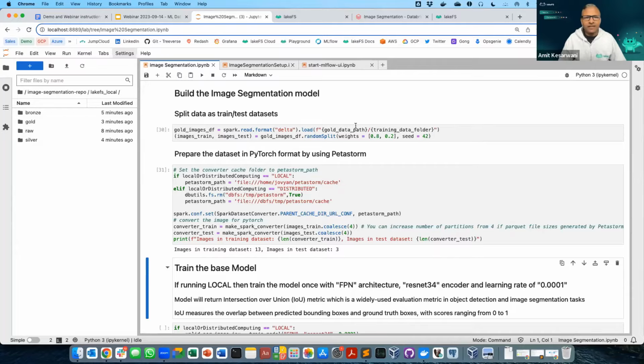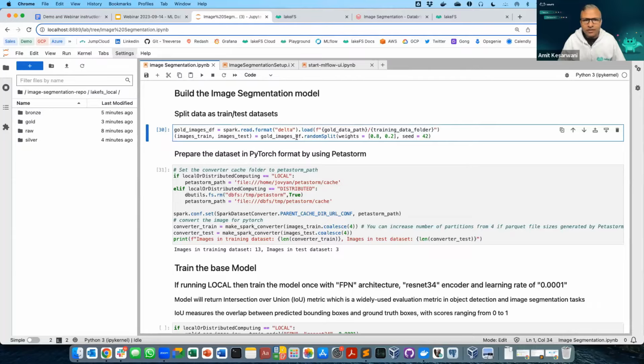Okay, so now my data set is ready. Now I'm going to use it for training. Next, I'm going to randomly split this data set into train and test. Normally people use the 80-20 rule, but you can use whatever rule you want. In this case, I used 80-20 and split it into a training data set and a test data set.